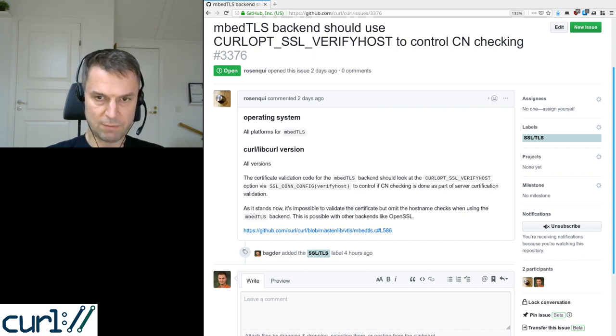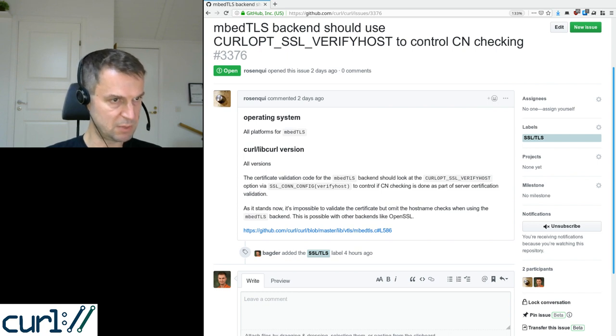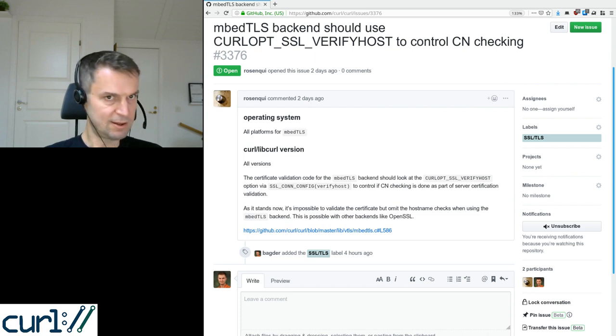So from a command line perspective, command line users want all the existing options to work exactly as they did before, but everything internally can be changed. And for libcurl, it is basically the same thing: I have to make sure that libcurl options and libcurl behavior remain, but I can change how the functions look and work. And I would say that is one of the challenges of writing curl or libcurl all the time, to make sure that we write it in a way that makes it possible to keep changing while keeping the behavior. So usually I try to expose only what I need to the user and hide the rest, so that I can get the freedom and liberty to change things internally when I need to.